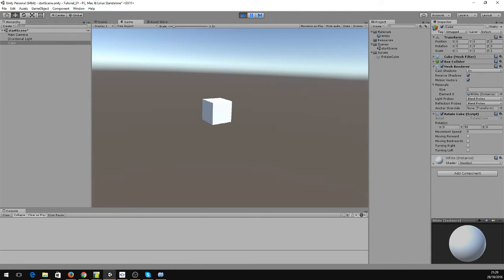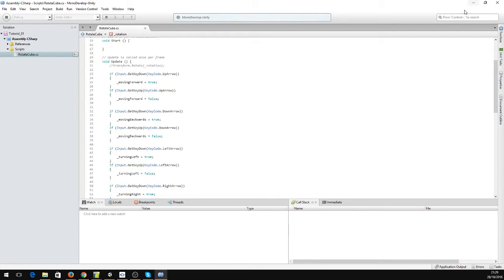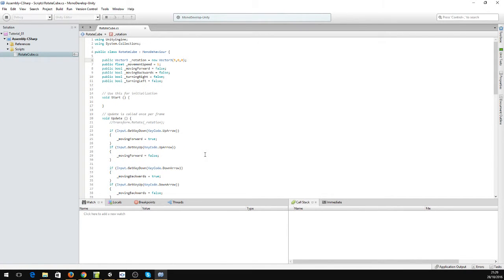And I missed something, let's make sure. So we can go through the script again, just to be sure. So we still have our rotation, even if we're not using it anymore. So we have a specific movement speed at which we're going to walk fast. We're keeping track of how our movement is going, which movement we are doing.